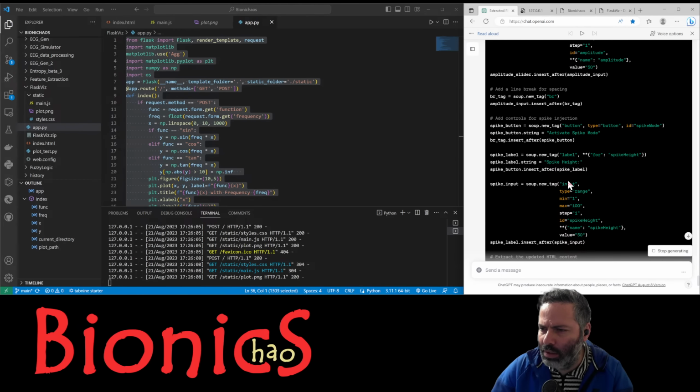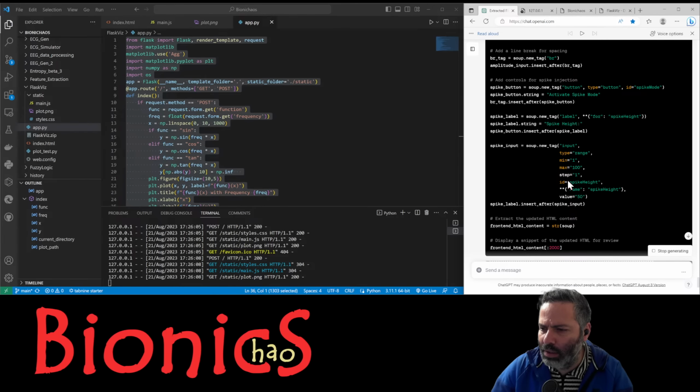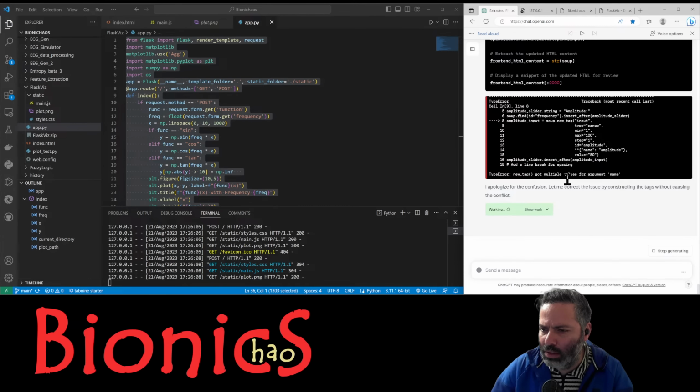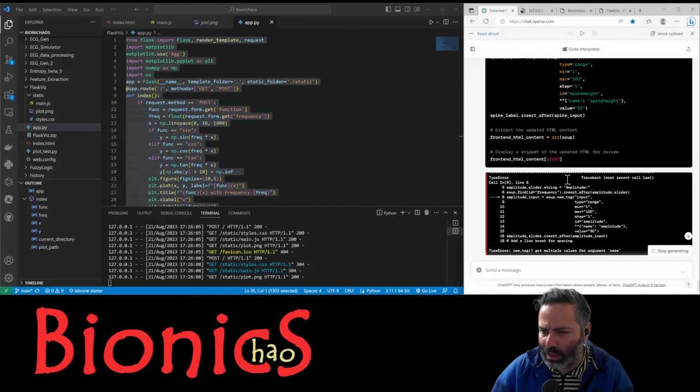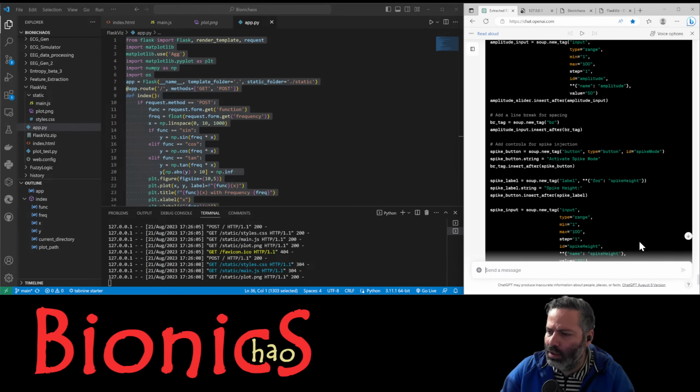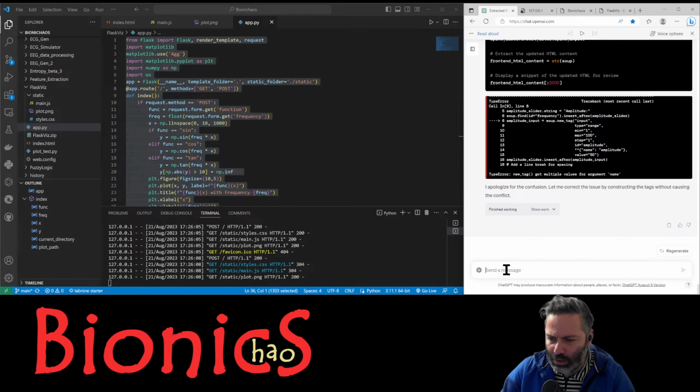Generating, looks like a CSS. So try to just stop generating.